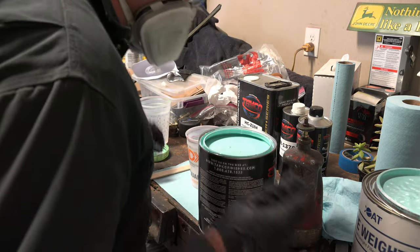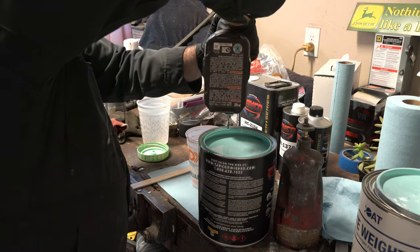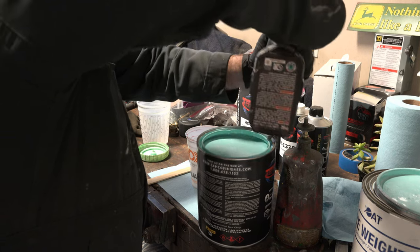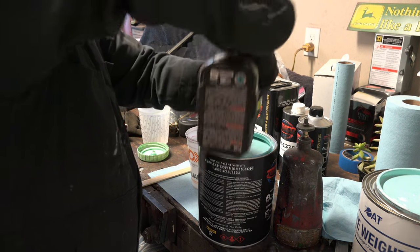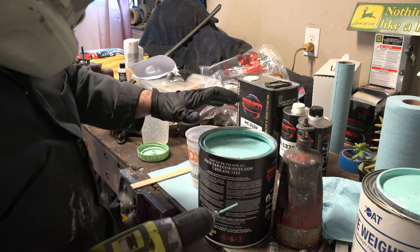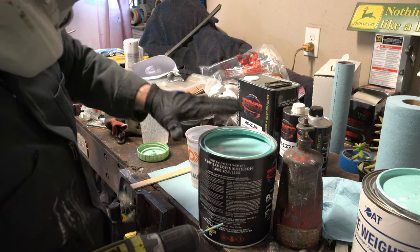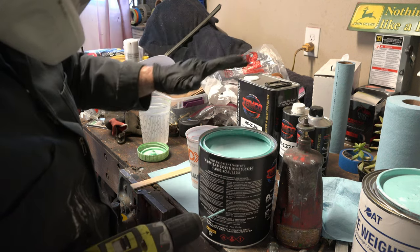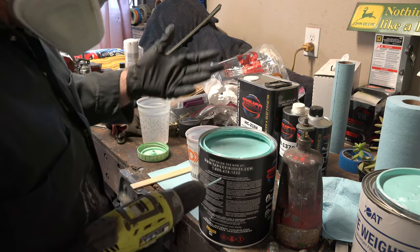Perfect. Look at that. I always like to drill holes in the rim of the can. This is actually something my dad showed me. The purpose for this is when you go to pour paint out of your can, these will act as drain holes. And also, sometimes when you go to put the lid back on and try to hammer it down, it just keeps pushing up in areas because the can is so full. But these holes will allow you to hammer the lid down completely, all the way. And when you spend a couple hundred dollars for paint, it's good to protect your investment.